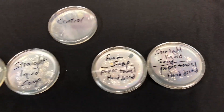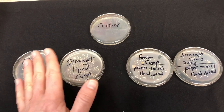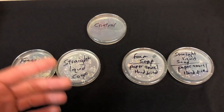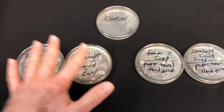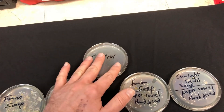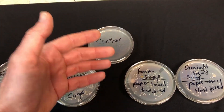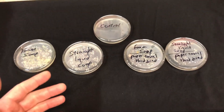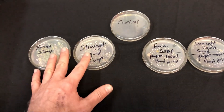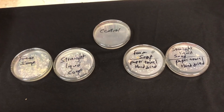Now I'm going to do one more test, because all of this was using tap water from my faucet. Even though it was hot and my water is chlorinated and goes through a carbon filtration system — basically triple filtered — there could still be organisms in the water, as I've tested before. So I'm going to take this clean control dish, wash my hands again with the foam soap, and then rinse them with boiled water poured straight from the pot, because I know boiled water doesn't have any bacteria in it. I've already tested the soaps themselves — swabbed them, cultured them — and no bacteria grew in those dishes, so the soap is not contaminated.